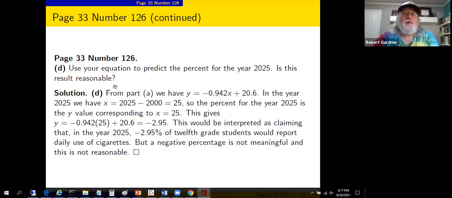Is this reasonable? No. I mean, the smallest percent it could be is 0. So negative 2.95% doesn't make any sense. A negative percentage is not meaningful in this setting. So this is not reasonable. You've oversimplified things. You've taken 2 points, assumed a linear model, and that's all we can do with what we know at this stage. And you've tried to extract from that. Making predictions into the future or the distant future, assuming some elementary model, that's not a good idea. This is certainly nonsense. This just doesn't make sense at all.